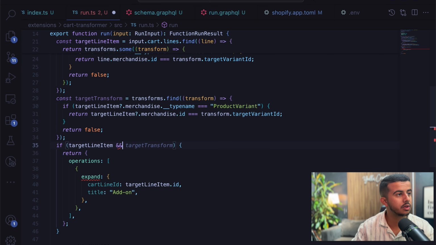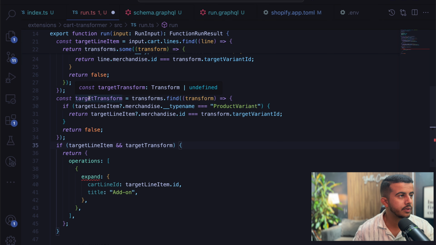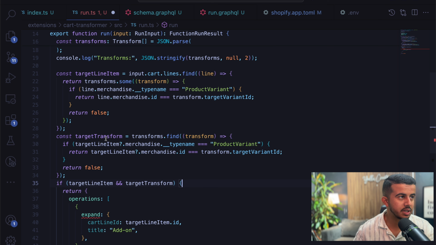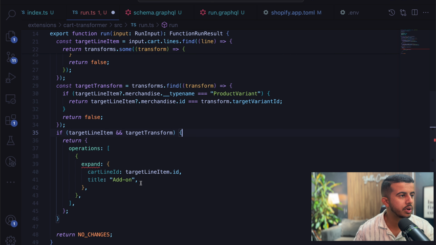Let's add this logic here also. So if the target transform and target line item are found, we can return the operation.